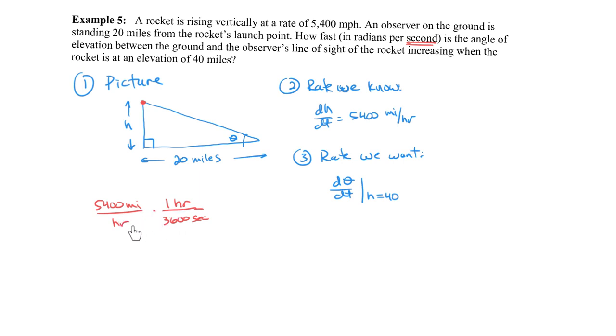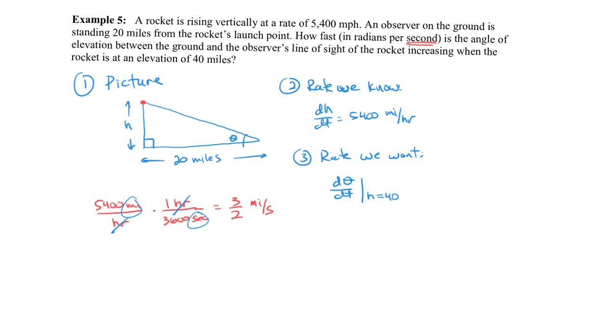And then if we multiply straight across, you did unit conversions in algebra class, right? So multiplying by 1, because 1 hour is the same as 3,600 seconds. But this would allow us to cancel the hours. And when we multiply straight across here, we get 5,400 over 3,600, which actually reduces to 3 over 2. And the units we're left with is miles per second. So we get 3/2 miles per second, or in other words, 1.5 miles per second.